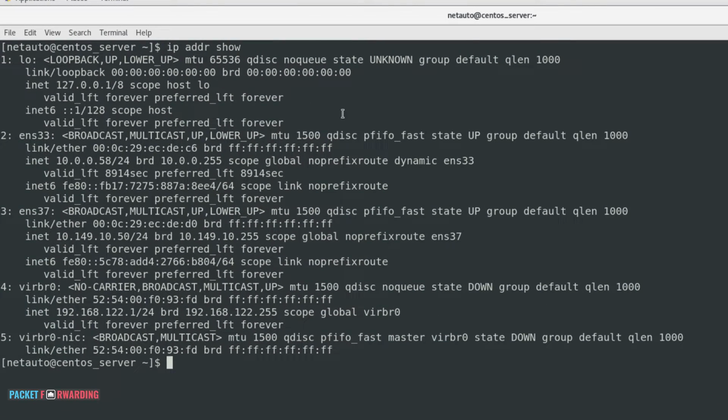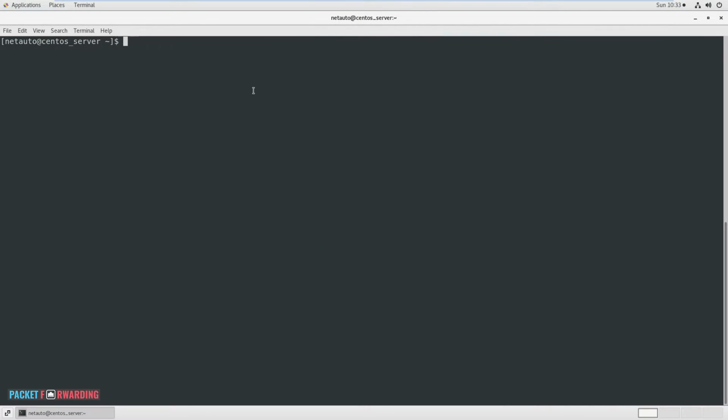As you might have noticed, we not only got the IP address of all the interfaces on this system, but we also got information such as the interface status, the MTU configuration, the interface MAC address, and even the IPv6 address assignment. Now, if you want to be more specific about the interface you want the information from, you can pass the interface name to the same command that we used above. So let me show you how to do that here.